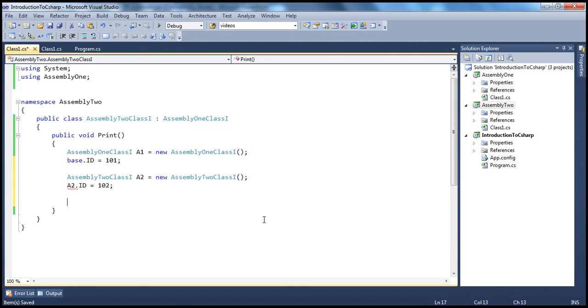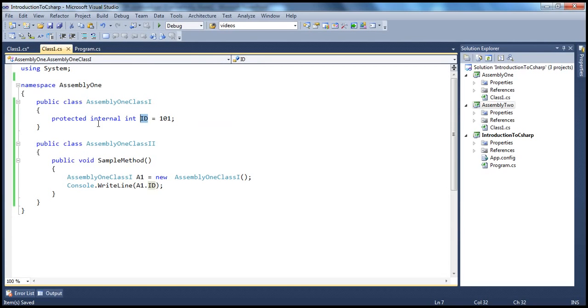All right. So the fact that you have marked it as protected internal makes it available within the containing assembly, and to classes, even if they're in some other assemblies, provided those classes inherit from the containing class. Okay, that's protected internal.